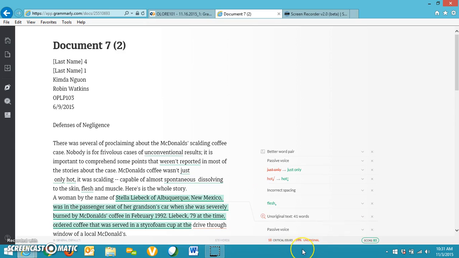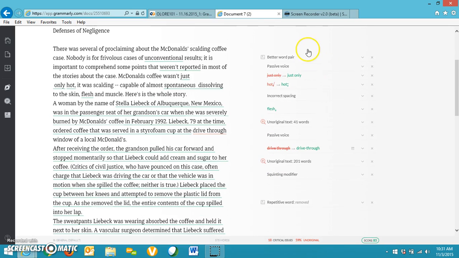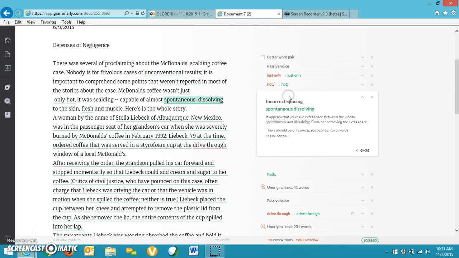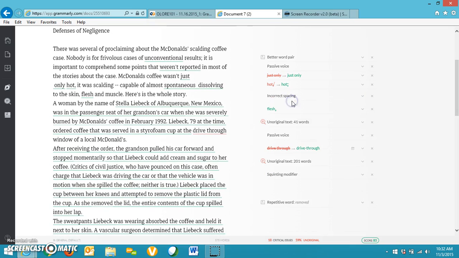Alright, after checking to make sure all of your settings are configured correctly, we want to go through the editing process. This is done on the right side of the page. So as you hover over an item, it's going to highlight it in blue over on the left. It's going to give you all kinds of information and feedback. For example, if there is incorrect spacing and we click on that, again, it's going to give us some more information that we need to correct that with. If we click on the card again, it will then collapse.